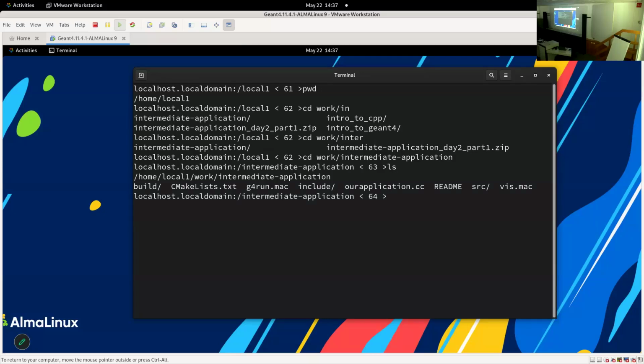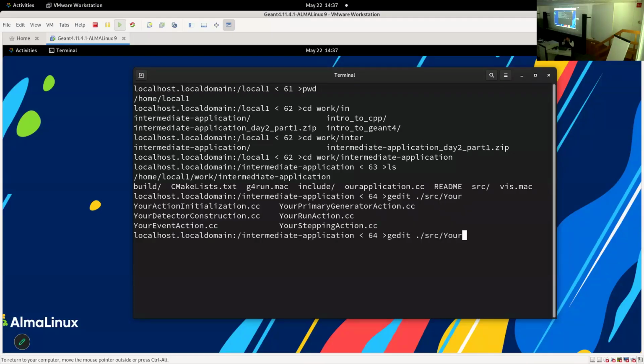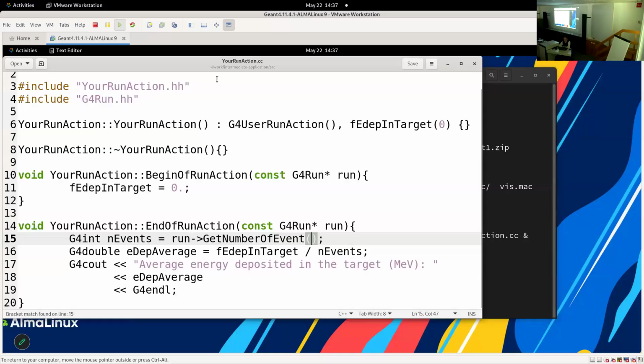And the first thing that we will do is to start modifying the run action. To do so, we open with gedit ./source/RunAction.cc & to keep the terminal free.